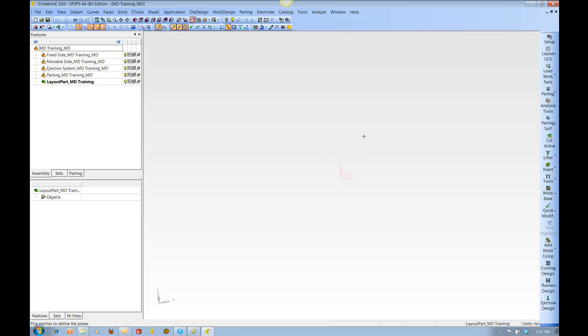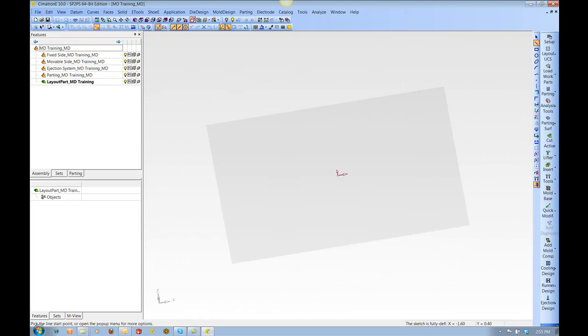So normally we would pick on a face or a plane or something to define that 2D workspace, okay? If I don't have anything on the screen and I'm okay with drawing on the XY plane at Z0, I can middle click. That dumps me into the sketcher on the XY plane at Z0. And for what we're trying to accomplish, that's perfectly acceptable.